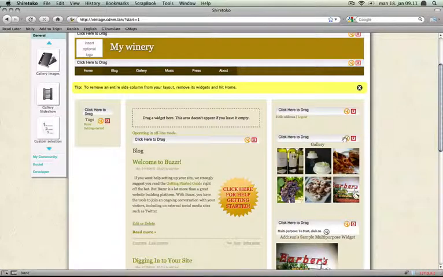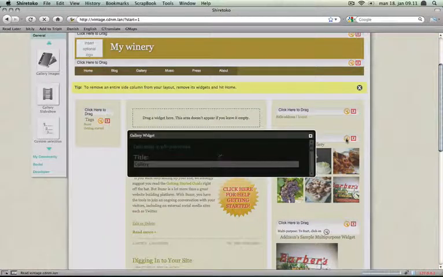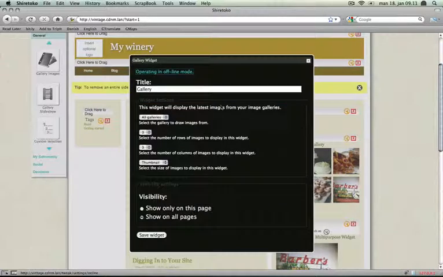We also have settings for the various widgets. If I click the little wrench, it opens up a little settings pop-up window. And I can change the information in here, and different widgets are going to have different settings. Obviously this has to do with images, so it has settings regarding that. This is set to thumbnail, which is this small image. If I change this to small, that's a little bigger than a thumbnail. And I change the grid.